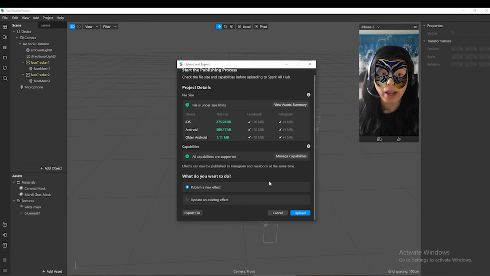And when you do all that, you're going to upload your project by clicking the upload button and then following the prompts after that. Publishing to Facebook and Instagram is not immediate. It takes a couple days depending on the backlog of requests and whatnot. The last I checked, it took between 1 to 3 days. And so make sure you plan ahead.